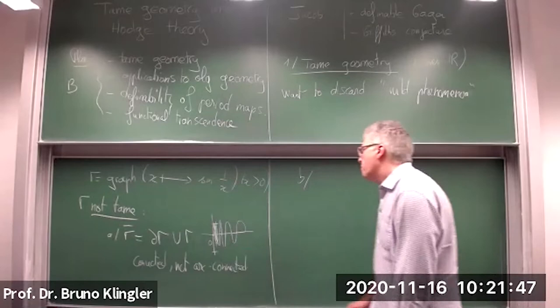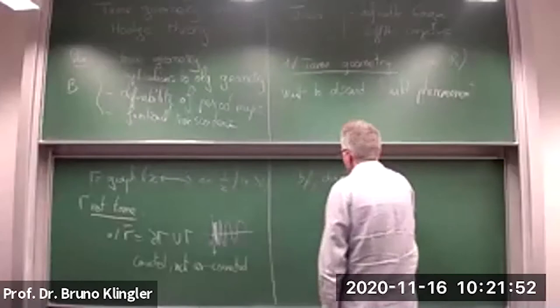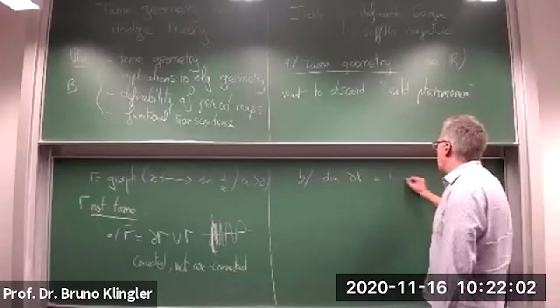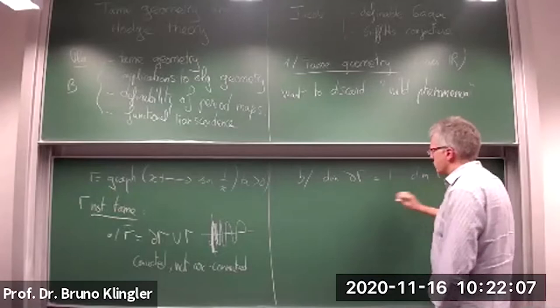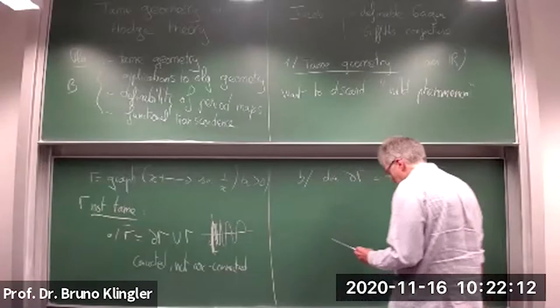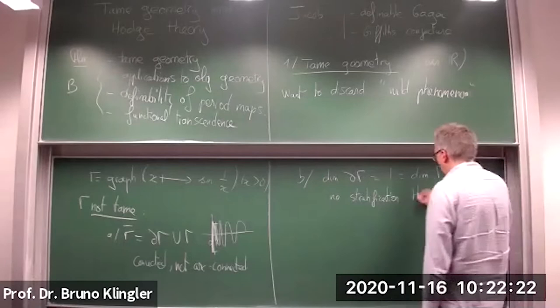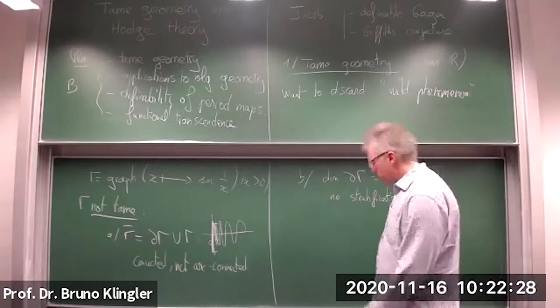So the second reason why this is not tame is basically that you don't have a good boundary theory. Namely, for any meaning that you can give to this boundary here, this has to be this vertical segment, so the dimension will be one. But this is also the natural notion of dimension for gamma itself. So the boundary has the same dimension as the space you are considering. And so this means, in particular, that you cannot have any good stratification theory. So from the point of view of the geometer, this is really bad. Such things should not appear if you consider only a tame object.